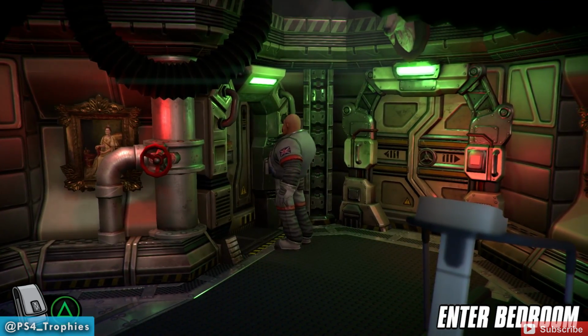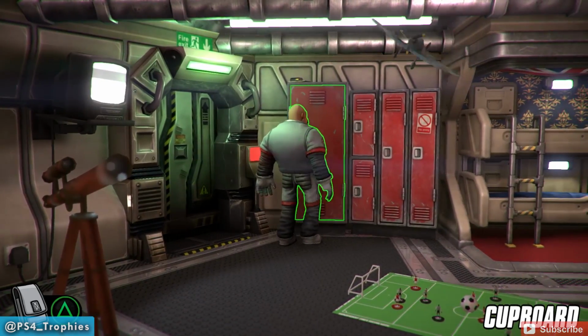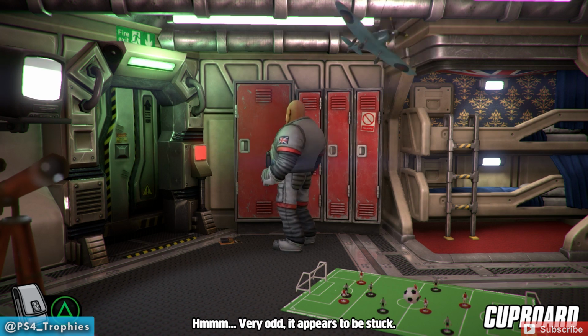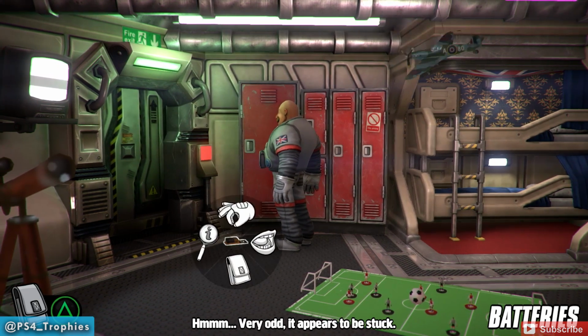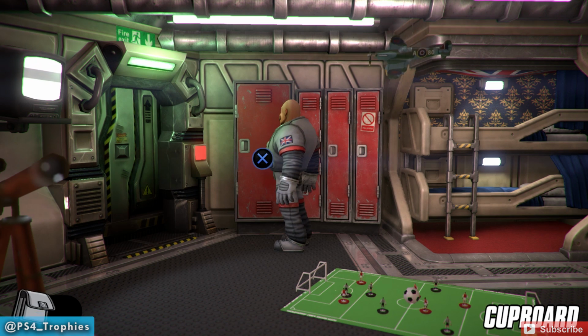So interact with this door, and once inside, you're going to see a locker, a red locker. Interact with this left one here. It won't open, but you'll see the batteries from on top fall down. You can then pick that up. Now we're going to combine the batteries with the controller.